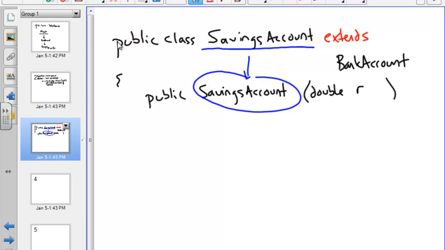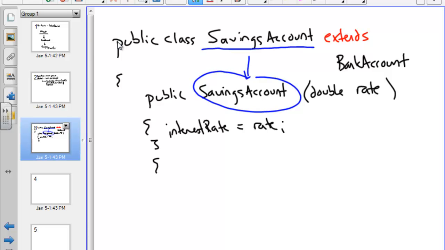So we'll have a double rate parameter in our constructor, and a new instance field, interest rate, equals my rate parameter.